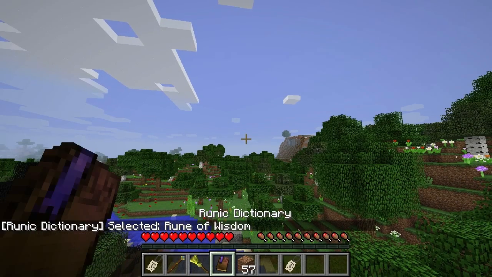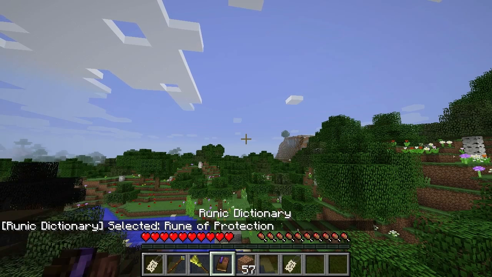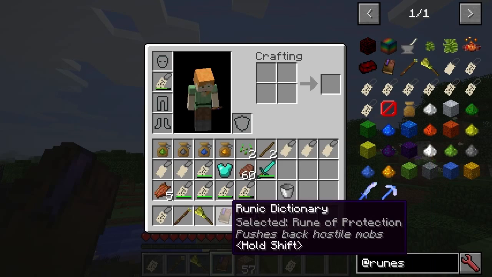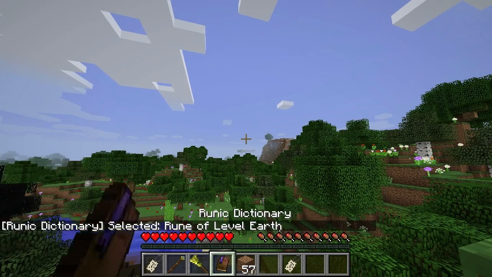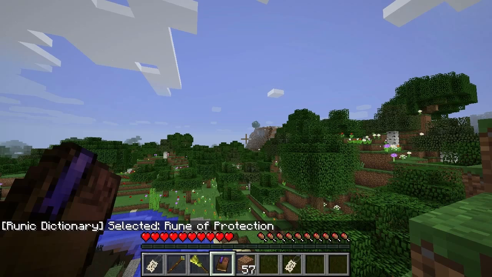Now I think about it, what was the one I was thinking of? Which was the foresight one? It was much later. This one pushes back hostile mobs. Was it that one actually? You know what? I don't think it actually was related to it, now I think about it.